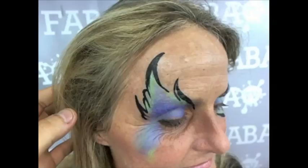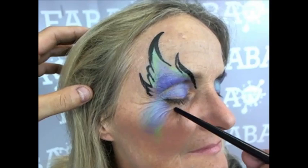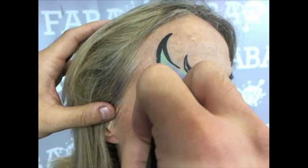So what we did here is we're going for the same look as we did over here, as we're doing over here as well. So we're still going to do the same thing. We're not going to start right here. Let's start the line all the way over here. And we're going to try to get the exact same line if we can. So we're going to do this right here, and we're going to do that line right there, and then bring it up again. Like so.